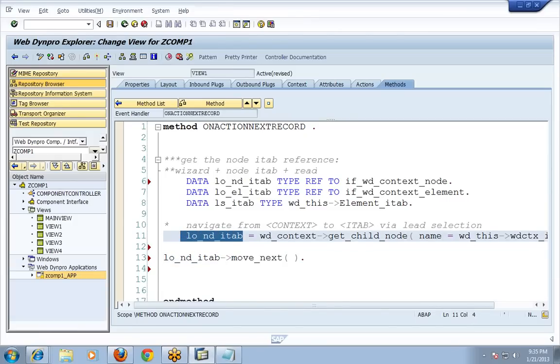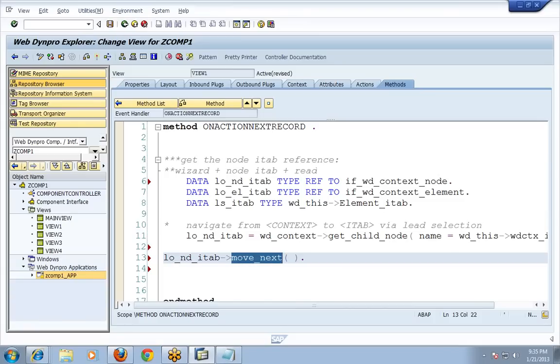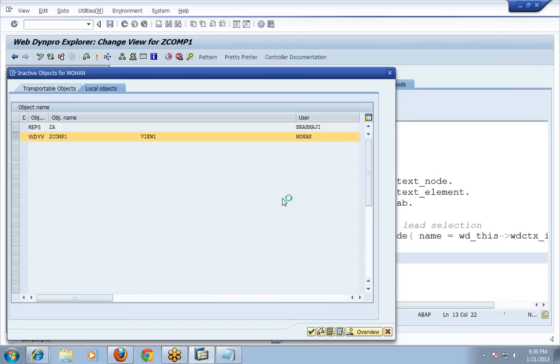You get the node reference. After getting the node reference, call the appropriate method which I listed in your previous classes. So let us see how exactly it works. I'm activating.